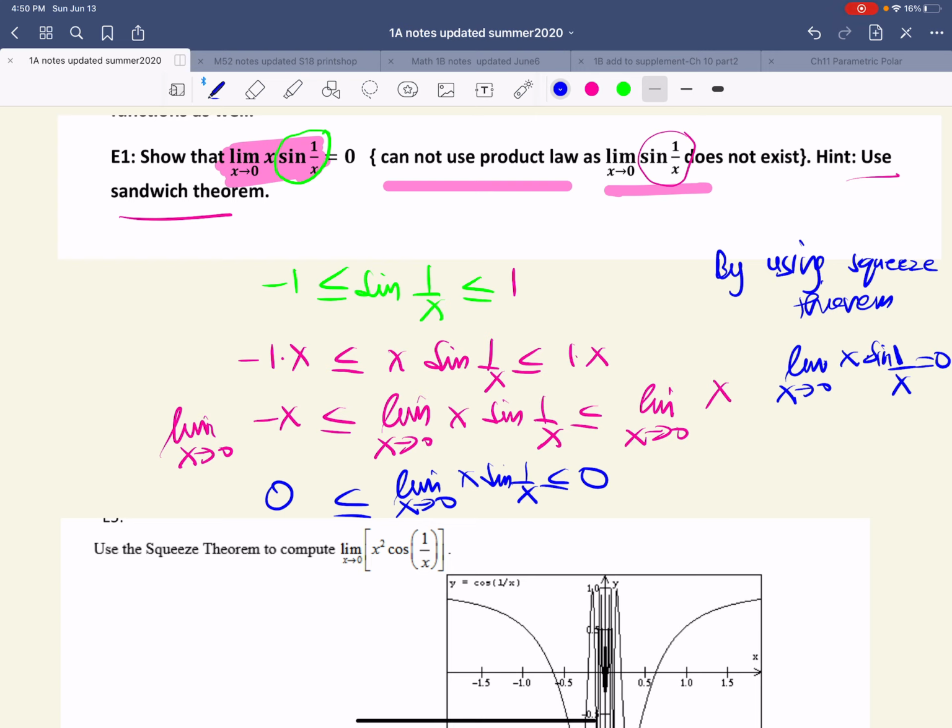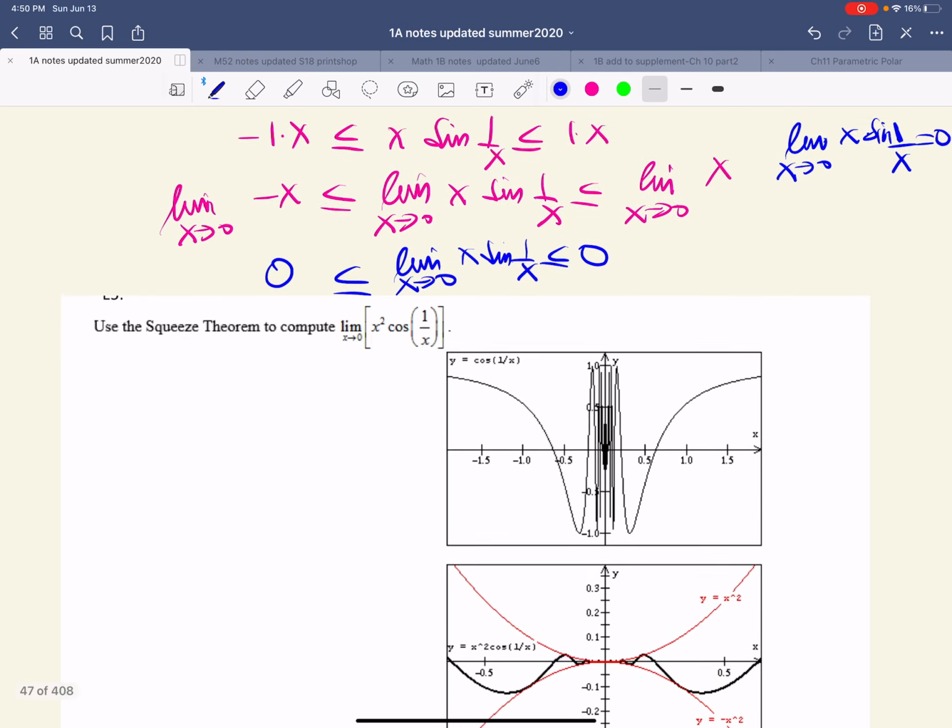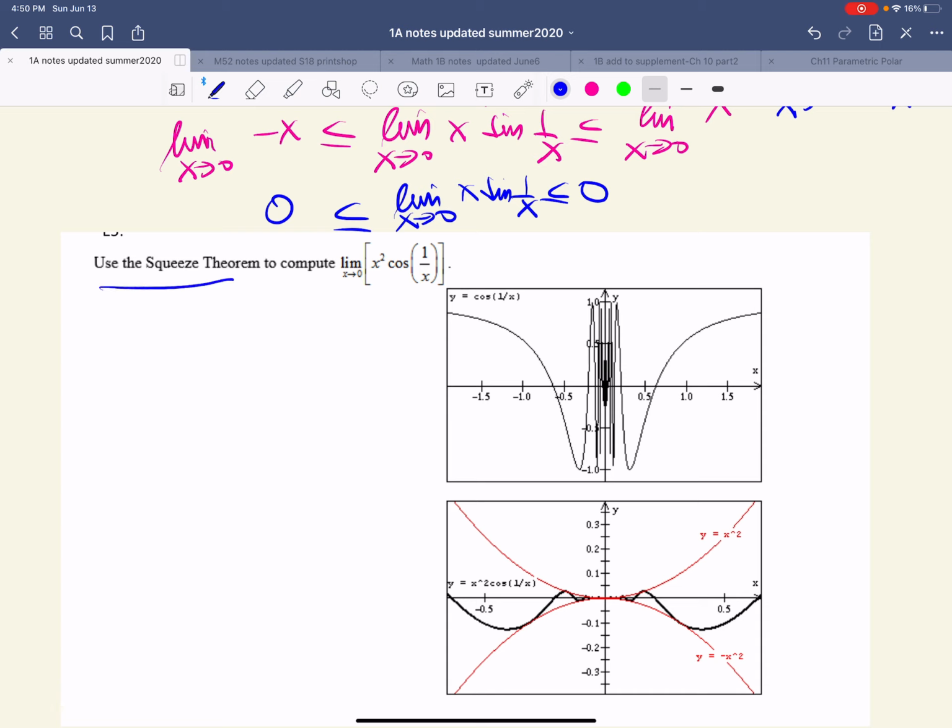Okay, so we didn't really have any way of evaluating this. We saw graphically, when we looked at x times sine 1 over x, that the oscillations were getting smaller and smaller as we got closer to 0. We saw it graphically earlier when we were looking at limits. So the oscillations get smaller as we approach 0, and this limit turns out to be 0. We also saw that using the squeeze theorem.